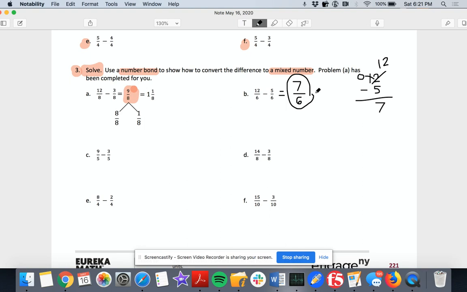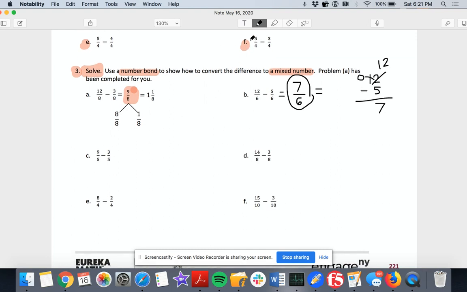But I'm not done yet because they want us to convert this into a mixed number, okay? So let's do this. I know that all the students going to office hours are pretty good at this. They know that when the numerator and denominator are equal, that is equal to 1. So let's make the numerator and denominator equal. So let's make 6 over 6 as one section of our number bond. And then, as you guys remember, what would my next section of the number bond be? How would I find this section of the number bond?